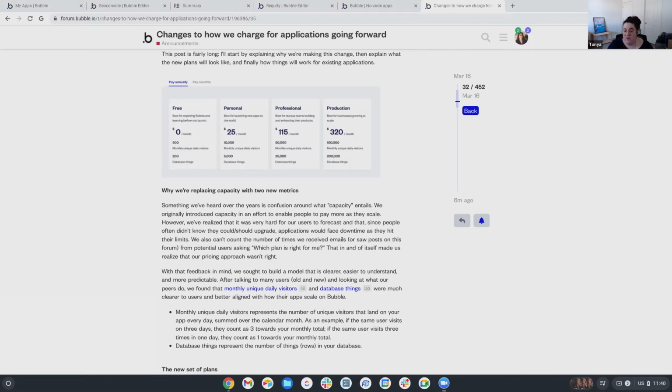But I certainly understand how this does not serve people who don't want to pay for Bubble or don't want to pay much for Bubble. But then Bubble has to say, well, are the people who really don't want to pay us a lot of money our target customers? And the answer in any business is the customer who wants to pay you more money is more aligned with your business than the customer who doesn't want to pay you. I don't see there being two ways about that.